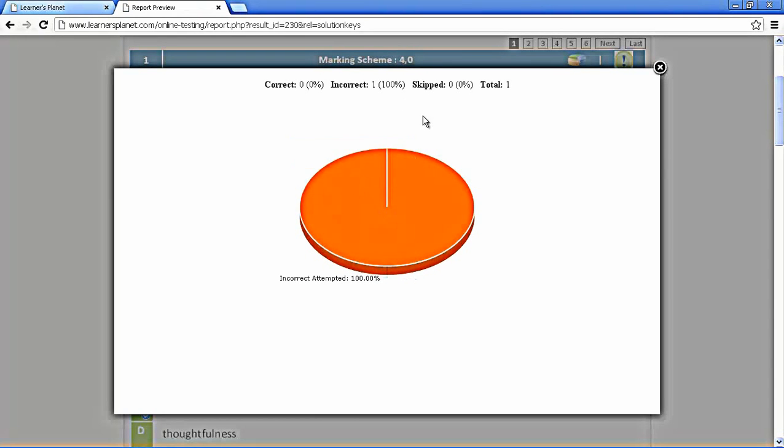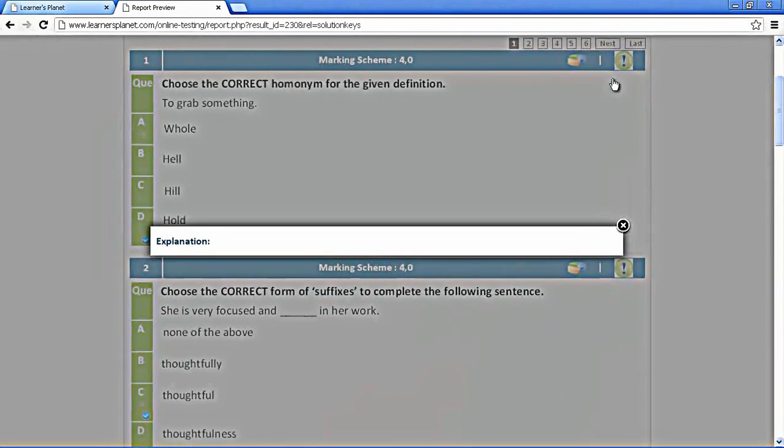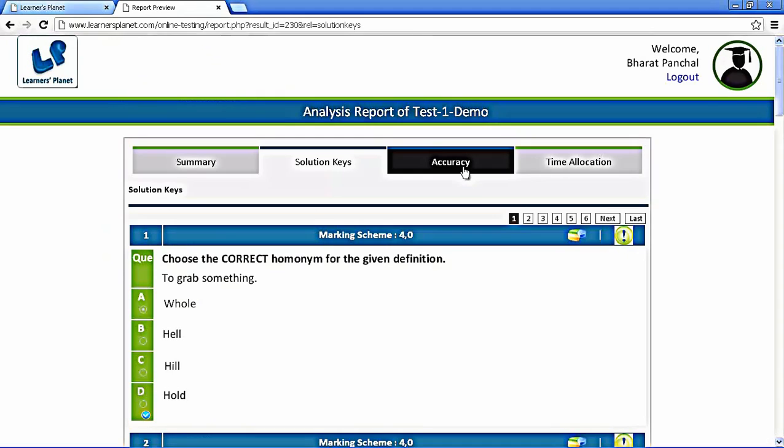Clicking on the first, you'll get the number of students attempting the question correctly. The number of students, or the percentage, is depicted here. The percentage of students attempted this, gave incorrect answer, and the percentage of students skipped this question. There's another tab. Clicking on it will give the explanation of that question.